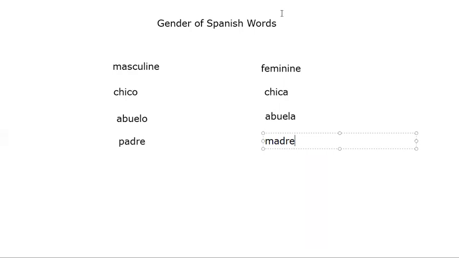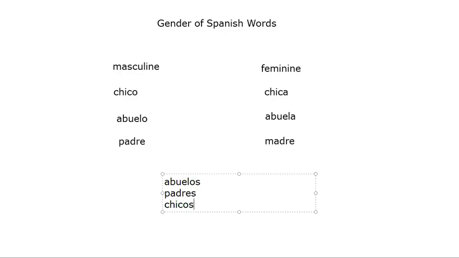In all of these cases, these can be combined. So for instance, abuelo is grandfather, abuela is grandmother. If we combine, and we're going to talk about grandparents, we take the masculine form and make it plural. So grandparents is abuelos. Parents is padres. And so forth. Children could be chicos. And this goes on and on and on. If we're talking about a group, we're going to take the masculine form, make it plural, unless we know that all of these people are females. So for instance, if we wanted to talk about my two grandmothers, of course we would go with the feminine form and say abuelas. But if I'm talking about my grandparents, it's going to be abuelos.